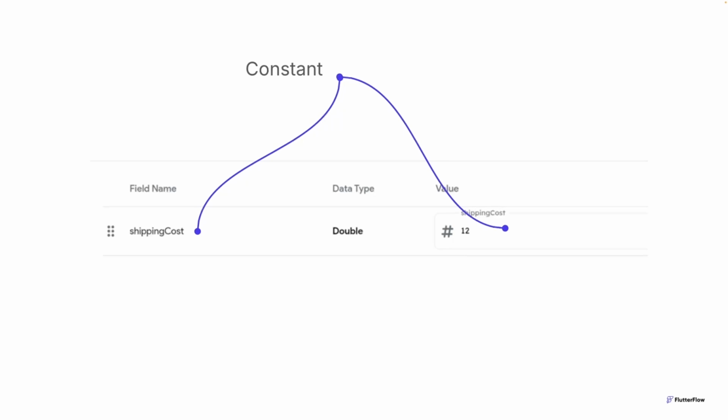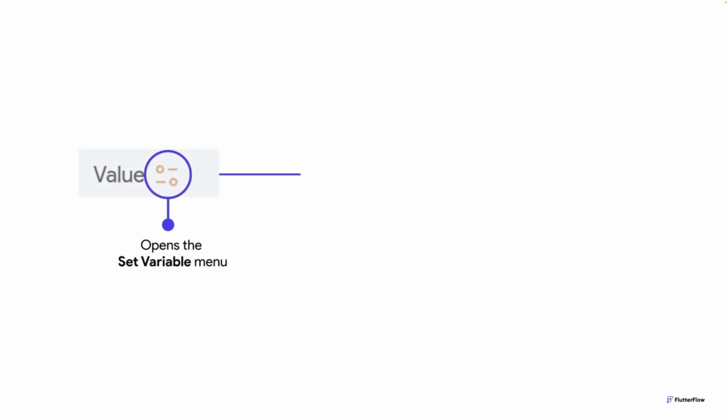Another example of immutable variables is constants. Constants do not change once you set their value. You cannot change them from within the app. Constants are used to define values that you believe are fixed, like a fixed shipping cost or an API endpoint. They're always going to stay the same throughout the lifetime of your application. So after all, how can you set a variable? Let me reveal the Set from Variable or Set Variable menu in FlutterFlow.